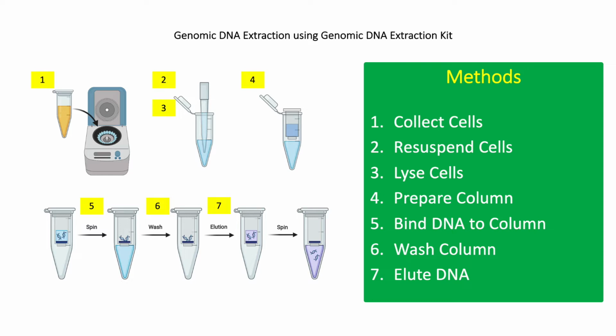For step 6, transfer the column into a new collection tube. Add 500 microliter wash solution to the column. Centrifuge at 6,500 G for 1 minute. Transfer the column to a new collection tube and add 500 microliter wash solution to the column. Centrifuge at 12,000 G for 3 minutes to dry the column.